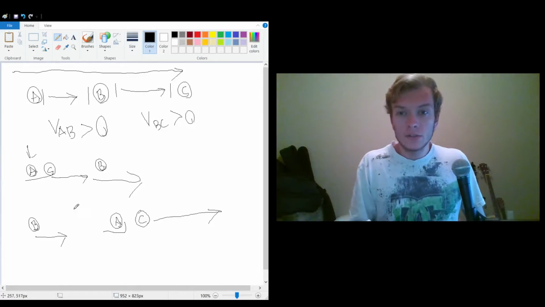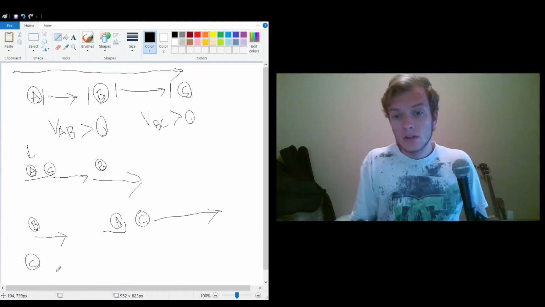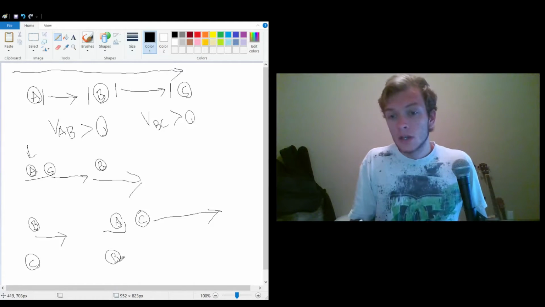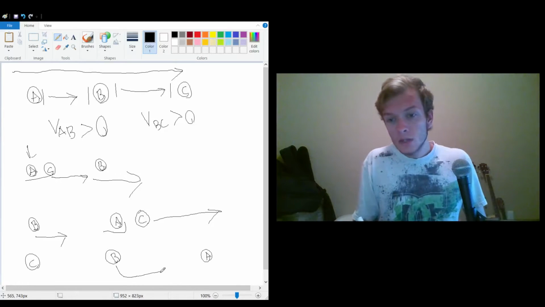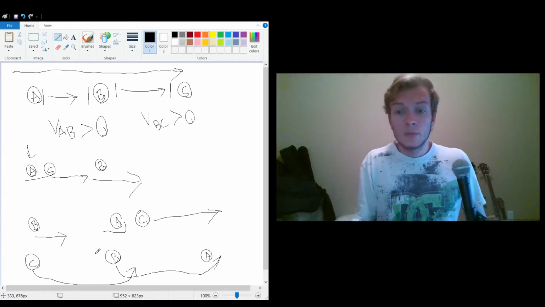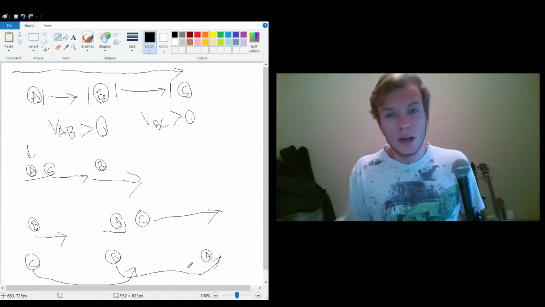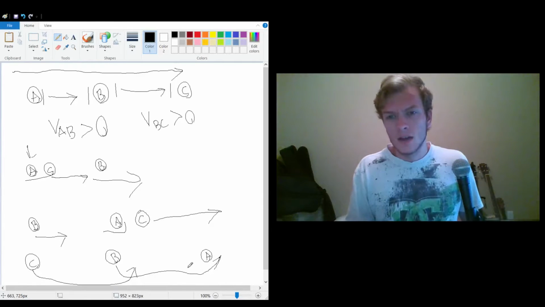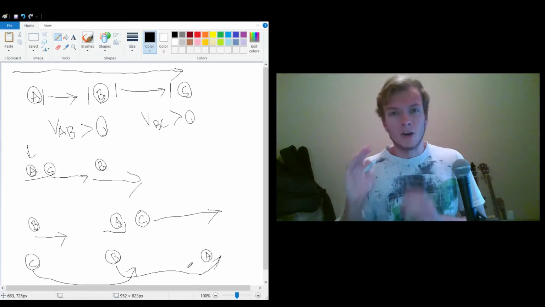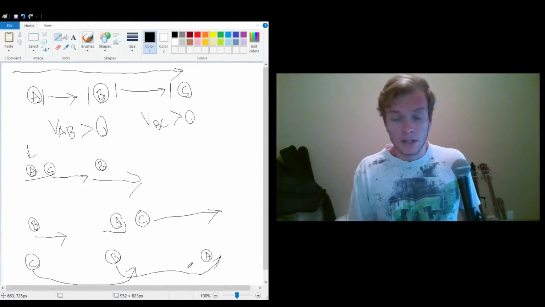And there's one final situation, which is the inverse of the beginning situation, where we have car C, we have car B, and we have car A. And so car B will pass car A, but car C will pass car B. Now, you could do the math to figure out if one will happen before the other, but I believe that the fact that the speed difference is the same in both scenarios will mean that they all meet up at the same point. I may be wrong about that, so do the math yourself if you're actually interested.